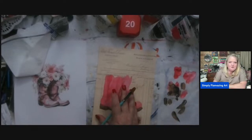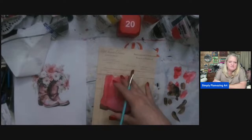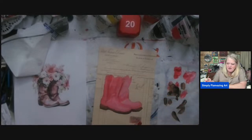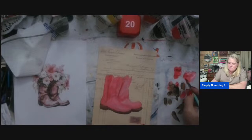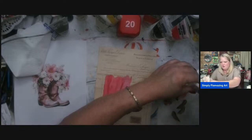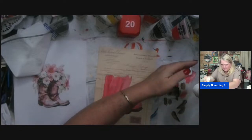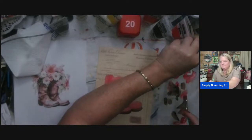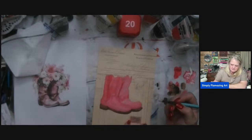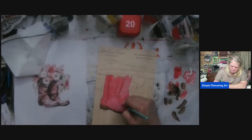All right. We're going to work on our boots. We've got to get these boots in before we start working on our flowers because we don't know how much it's going to hang over and take up. So we're going to go back and work on our boots. And add a little more white down there. All right. Let's see where I saw something I wanted. Oh, right here.